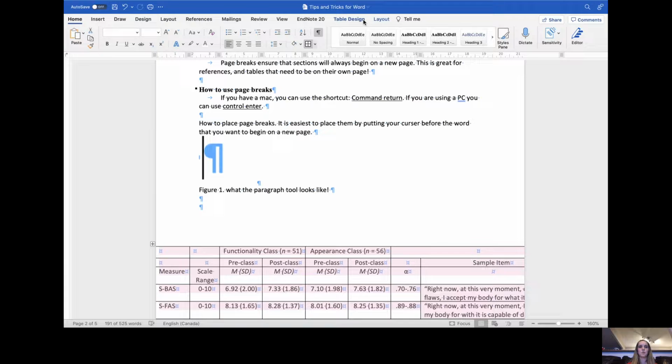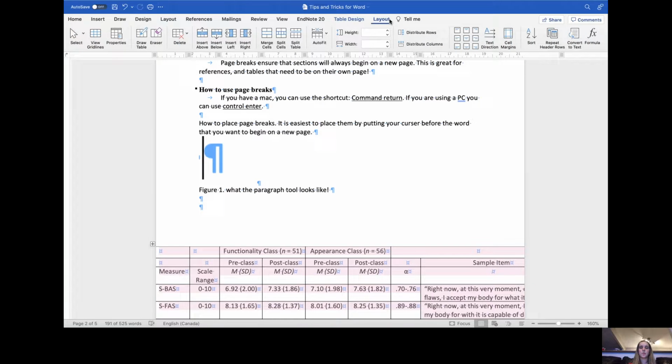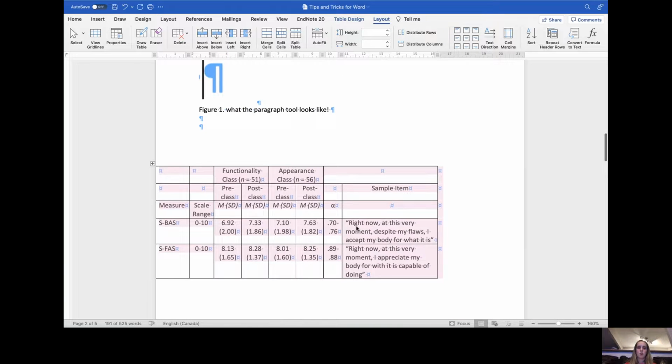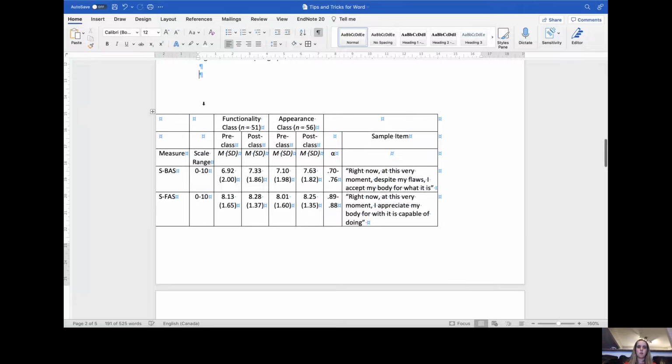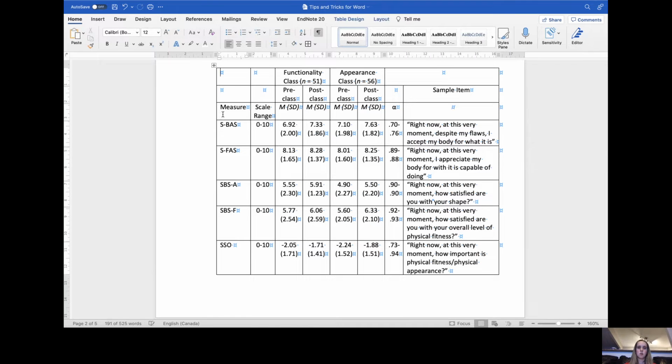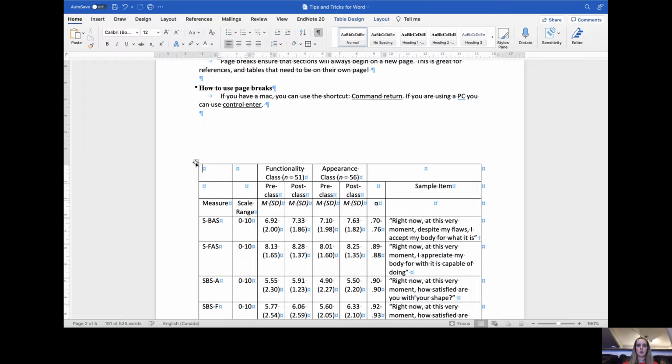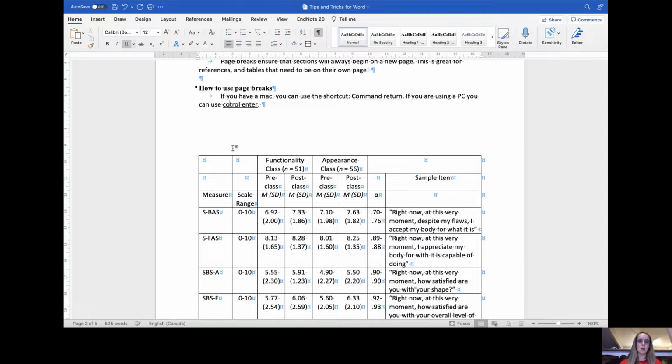We're going to go to table layout, and we're going to find the auto fit function. We're going to click it, and if we want everything in our table to make sure it's viewable, we're going to hit auto fit window. You could also use auto fit contents if you want everything to be spaced out equally. But for now, we're just going to do auto fit window. And again, that got shifted over somehow. So I'm just going to drag it back. Okay, we're good. And now our table is all within view.